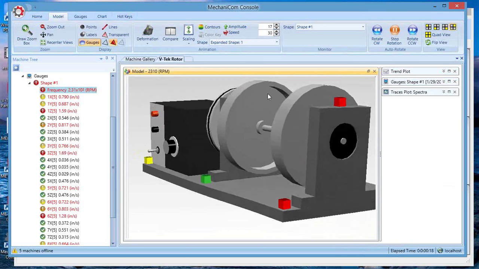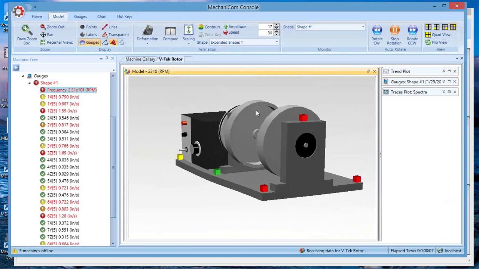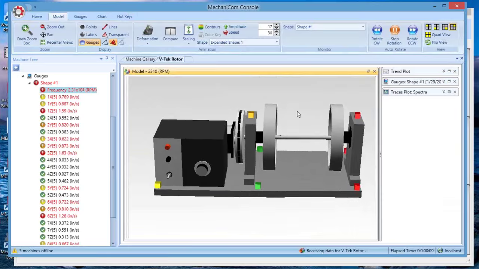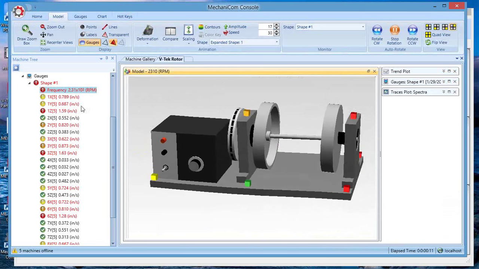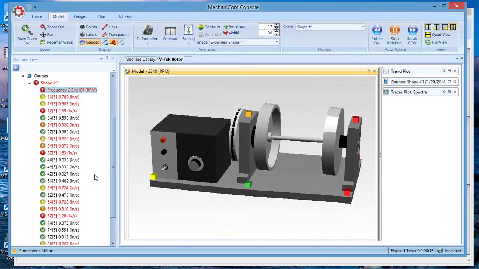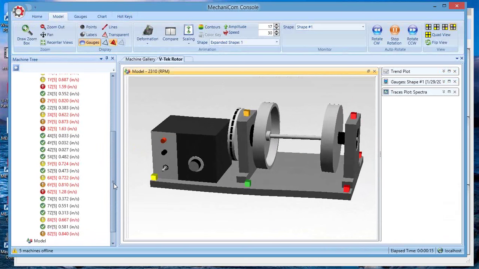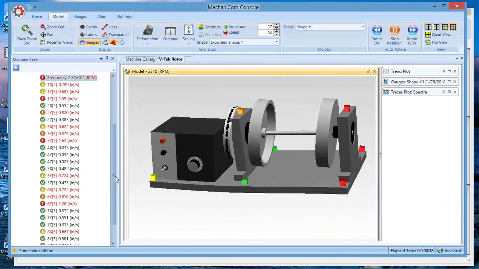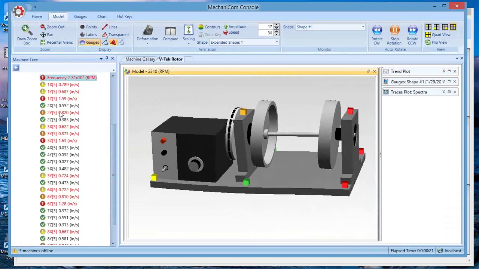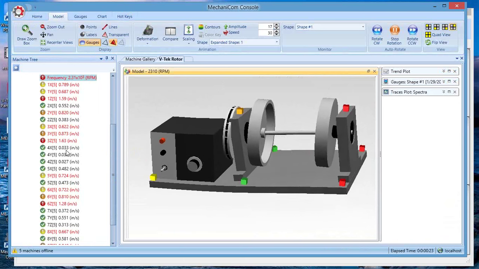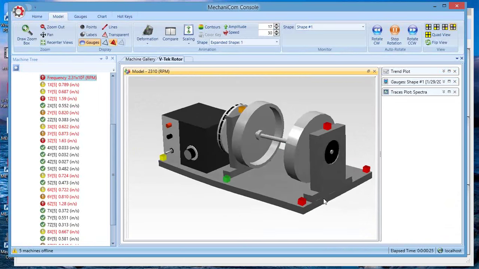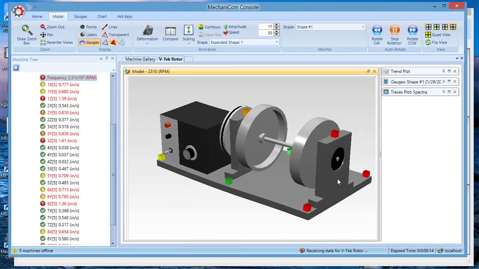Here's the ODS using that data, the expanded ODS. You can see that it's quite different. You can see a lot of the accelerometers, or a lot of the traces of data in our monitored ODS here, are in the red, and you can go out here and see this whole loose end here.